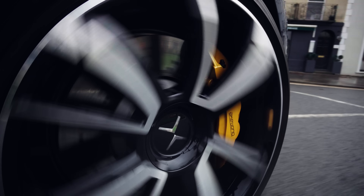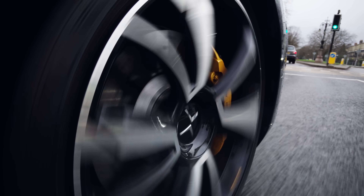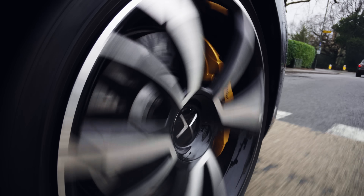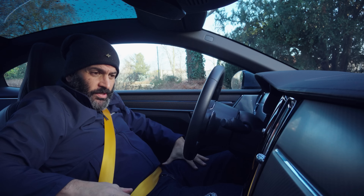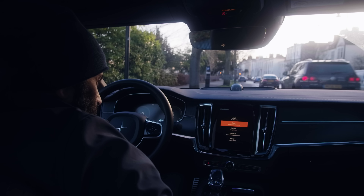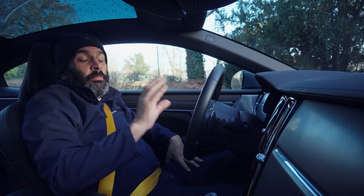So this is my standard morning routine: I get in, turn it on, and I'm offered hybrid mode straight away — that means light throttle runs on electric, and any more than that the ICE switches on. But I tend to go full electric. On the screen here I can go to pure electric mode. Now's the time to explain how the powertrain works — this thing is so complicated.